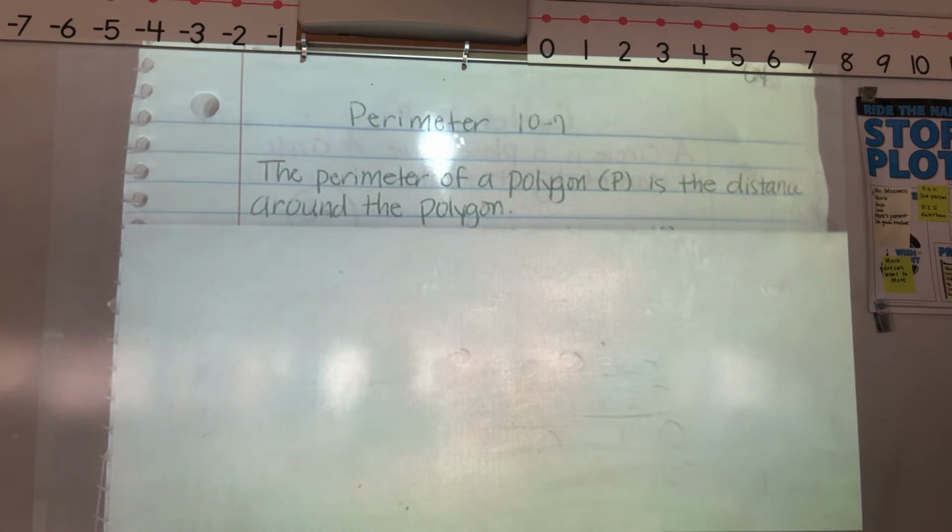If you think about a basketball court, and the out of bounds line, there's a big, thick out of bounds line that goes all the way around the outside edge of the actual basketball court. That would be the perimeter. If you wanted to know the perimeter of the basketball court, you would have to measure the black line that goes around the out of bounds line.